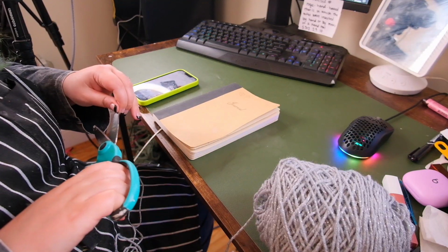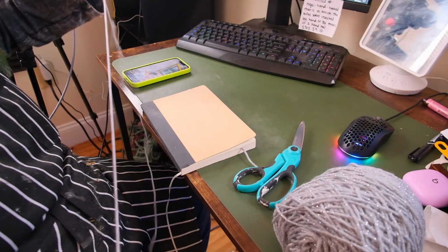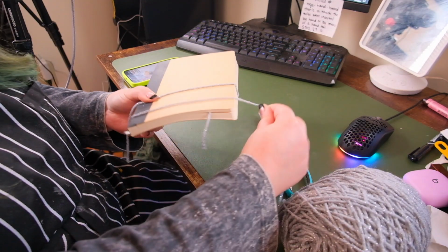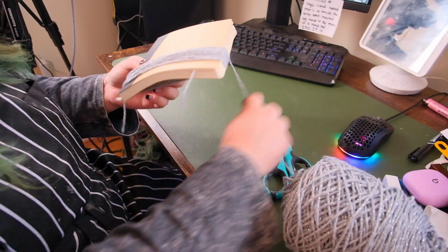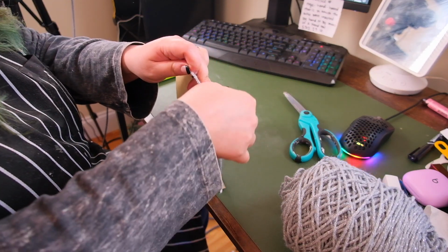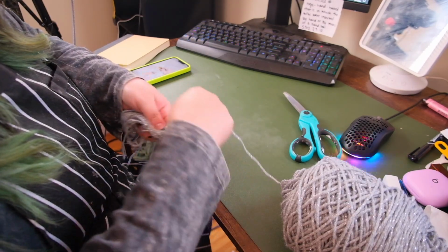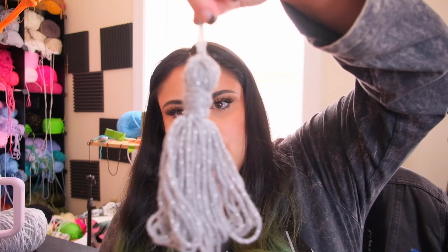I do have like five minutes, but I'm hoping that's all this is gonna take. Maybe this is gonna be longer than five minutes. By the way, I'll link this tutorial down below in case you're interested. I don't know how big I want the tassel to be. And yarn from the inside. We're gonna tie it really tight to secure the top. A double knot. I've made the biggest tassel. No, not the biggest tassel, but, I have to start streaming in 7 minutes, so.